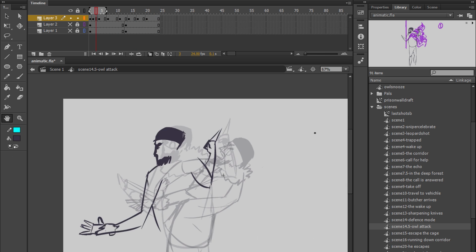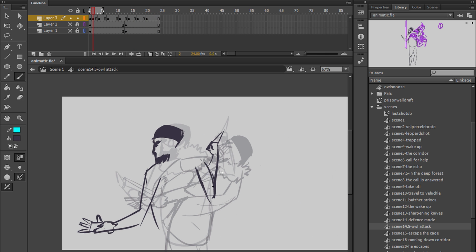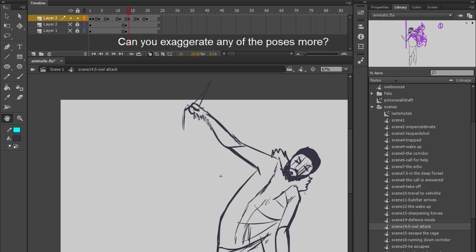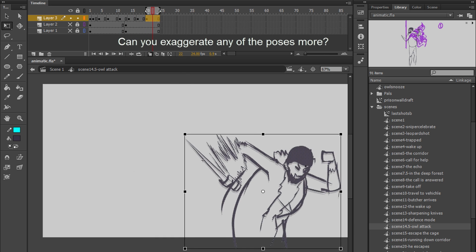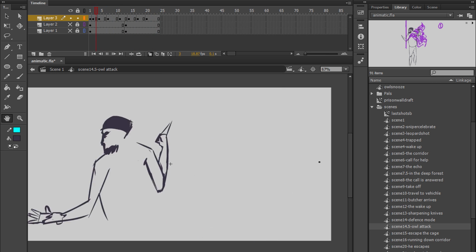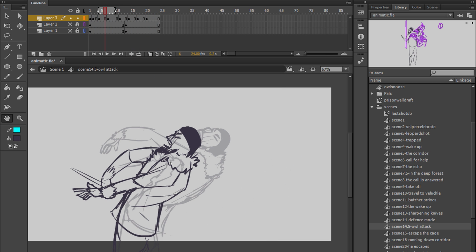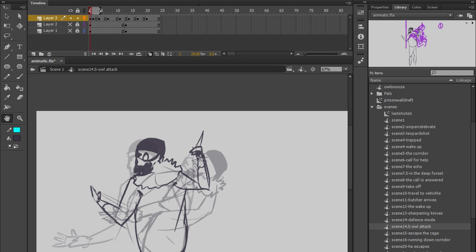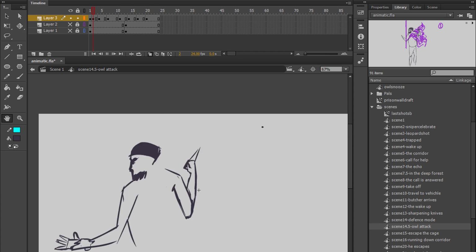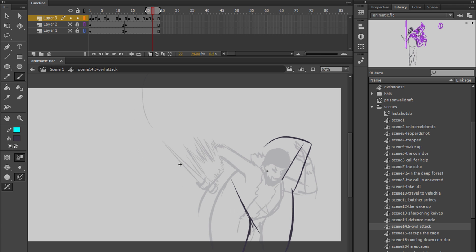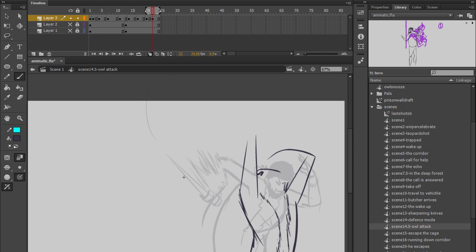And the next one is a question you'd be asking yourself: can you exaggerate any of the poses more? On one of these poses that I've drawn, he's clutching his eyes, his hands are on his face, kind of like trying to protect himself. But I didn't just draw his hands like normal because he's in agony. So I had his entire arm with his elbows well above his head and his head right back in an arched back. So if you're going to show him emoting in some way, go all out with it.